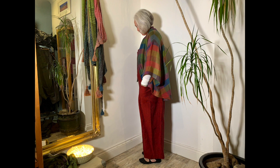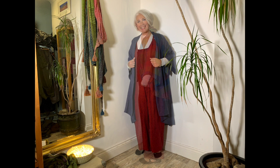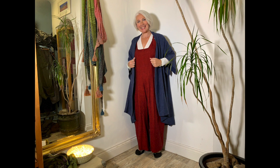And of course, I have to show the overalls with the duster as well. Here is the short duster, nicely coordinated pocket height, like with all the other garments. And here is the same on the side, so you can see what kind of silhouette the long, lean legs of the overalls make with the sweeping line of the short duster on top. And that long, lean silhouette of the overalls is accentuated even more if you wear them with one of the long dusters. All those vertical lines make for a really nice silhouette and a really cool outfit.